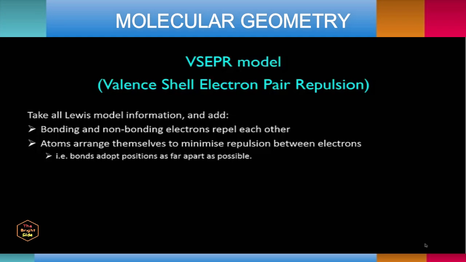To explore this, I'm going to work through 3 examples of basic molecular shapes. For each one, we'll look at a specific molecule, and I'll first get you to draw the Lewis structure, so have a pen and paper handy. I'll then get you to pause the video and think about how the bonds in that molecule could arrange themselves to minimize the repulsion between the electrons in neighboring bonds. In other words, what's the best shape for this molecule so that the bonds are as far apart as possible?